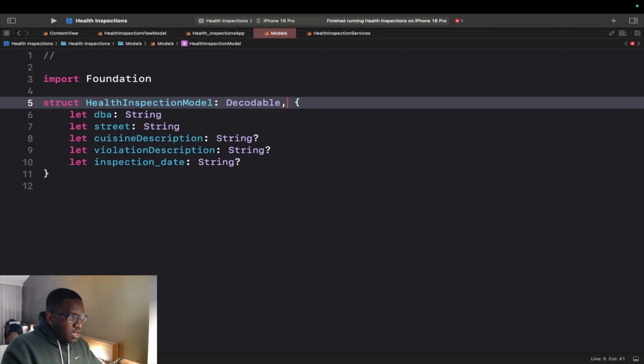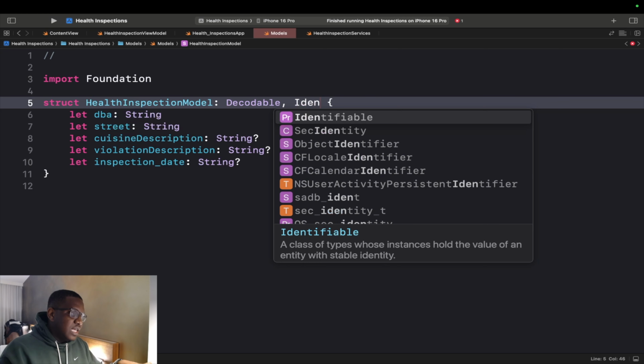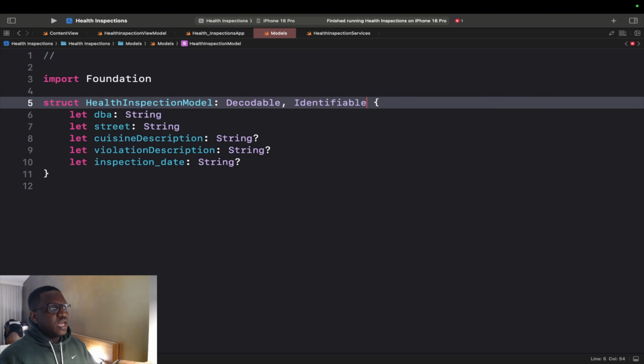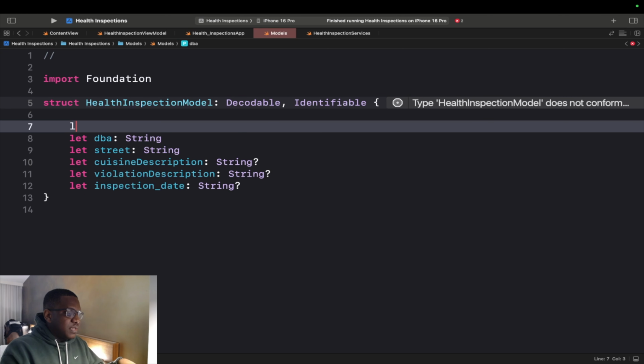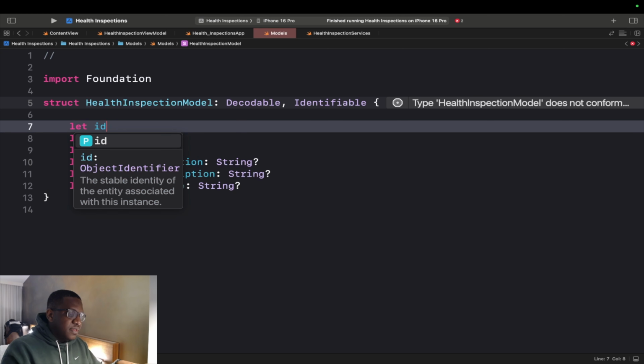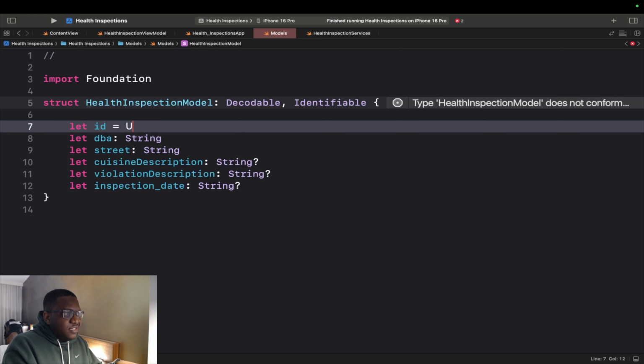So we just hit a comma beside Decodable and add a new protocol, Identifiable. Identifiable has certain requirements: whenever we're using it, we have to add a property called id. So we'll add something like let id, and honestly, I usually just do UUID.